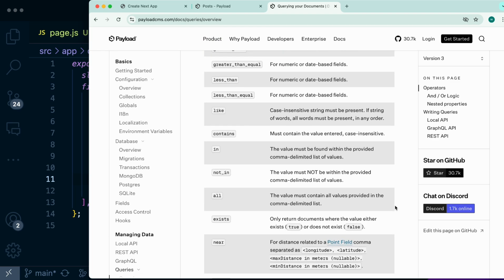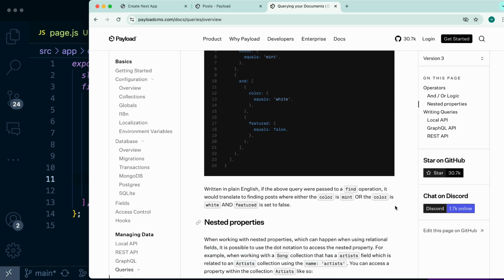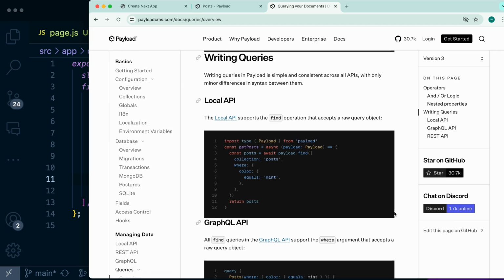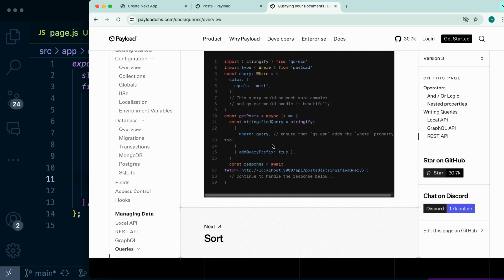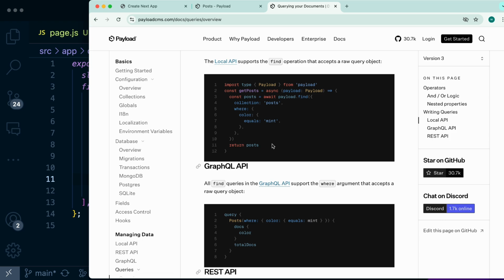What we're going to use here mostly would be the local API, and here's an example of how it would work. So we would get the payload and then run different kinds of functions on it. One of them is find. In the find, we can define the collection that we're looking for and also filter the fields. There's also a sort option based on the fields, and in the third version they also have a join. But we can use find first, and we need to create a utility function, so every time we don't have to define the payload.